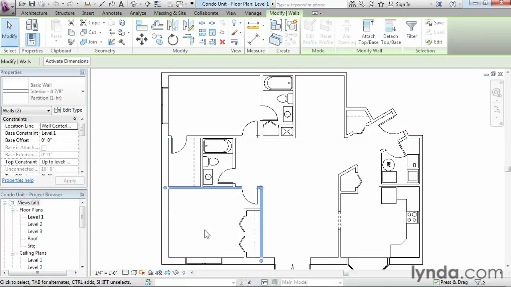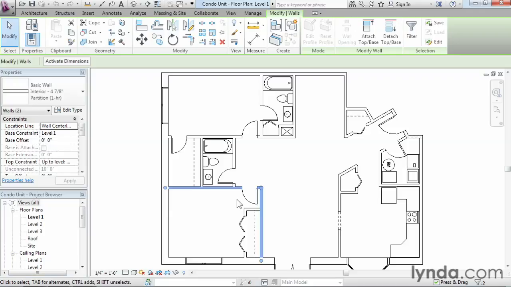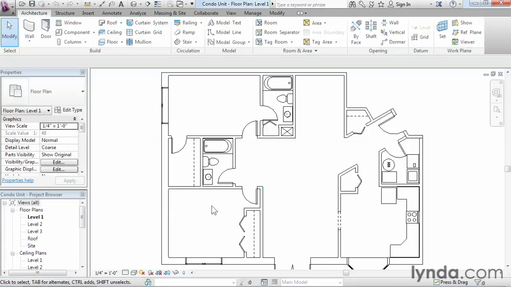Now, a lot of people make this mistake. They will put their mouse here, press tab again, say, yep, that's what I want, and then move the mouse. So you're not done yet until you click. So it goes highlight, tab, tab, click. Until you click, you haven't made a selection. Now, there were just two walls. What if I have lots of walls? Well, the tab can be really powerful if you're out here somewhere.